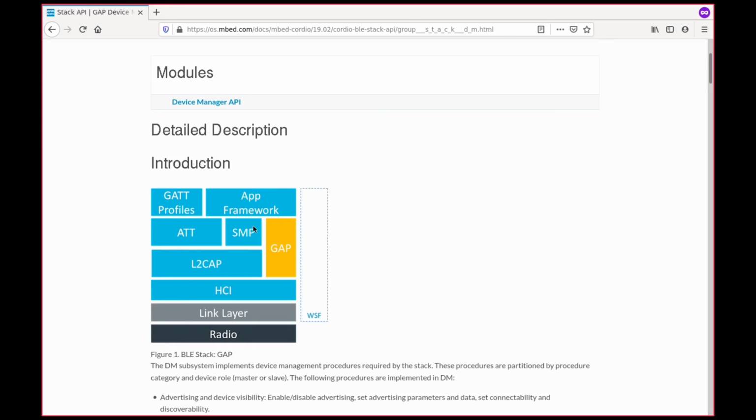The GAP part is interesting because that's how you advertise your device. It wraps all of those ideas of advertising, connecting, bonding, and things like that, while the GATT profiles are how all of the data that the connected device, your PC, can fetch is exposed. So those two parts of the stack are very important to understand, at least in a basic sense. I'm not sure if I'm going to go through them, but yeah, I think that's enough for now.